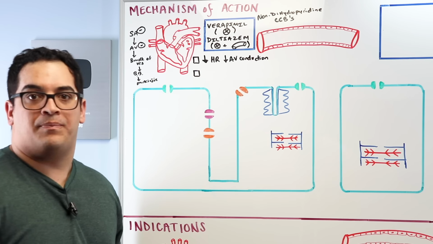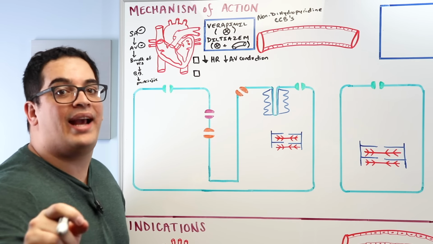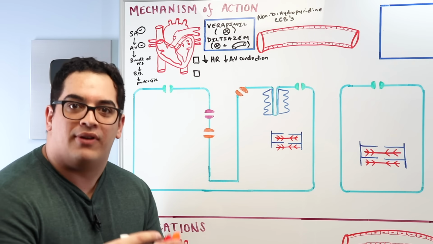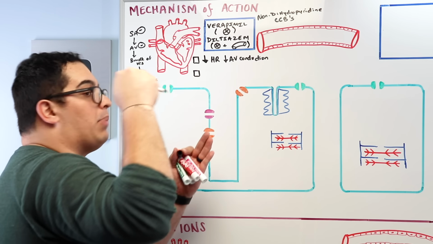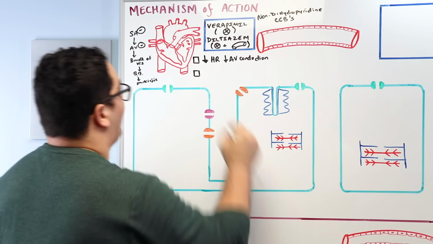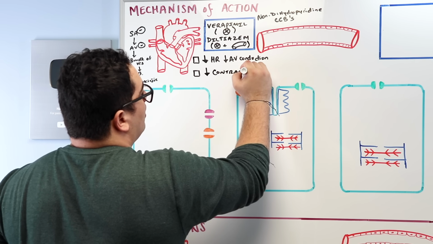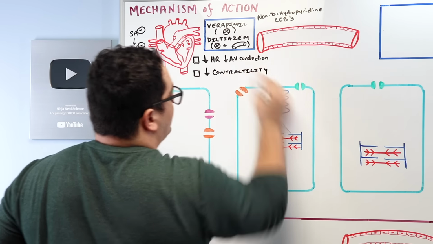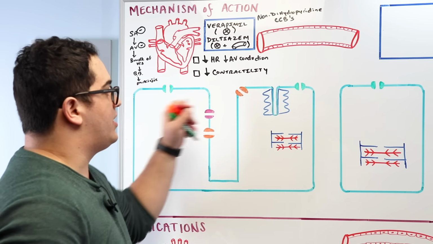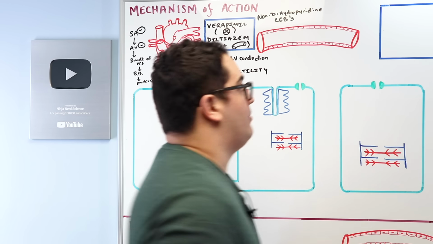But guess what else it can do? It can act on the myocardial cells that are contractile, not the pacemaker ones, the ones that have those myofilaments. It can work by blocking the calcium entry into those cells, which induces contraction. So I'm going to inhibit contractility, so I'm going to decrease contractility. That is pretty cool. We're going to go over the cellular activity of this in a second. Before we do that, going into how it affects the pacemaker cells and the non-pacemaker cells, let's quickly talk about the dihydropyridine calcium channel blockers.